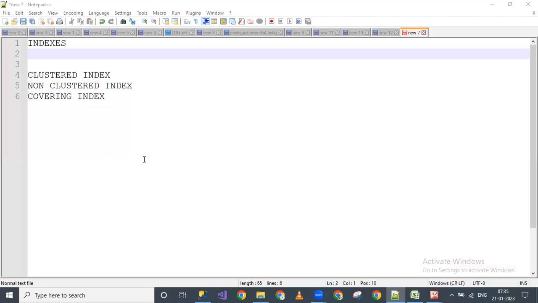But if we have a huge amount of data in the table, then query performance will get slow by doing a table scan. So at that point of time, we will go for indexes.